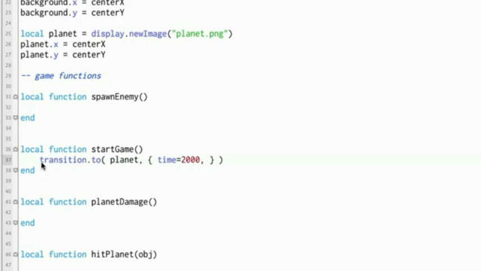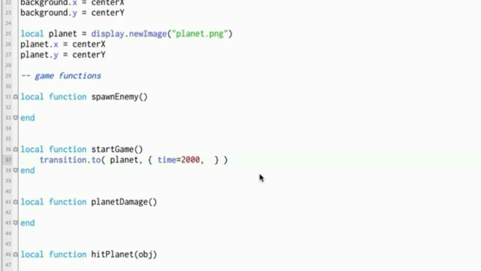So what you're saying is that transition to is going to take the planet, and over the course of 2 seconds, it's going to do something with it. What is it going to do? Well, we already know how to change the x and y coordinates. Back up here, we set it to the center of the screen. Transition to can change the x and y coordinates here.